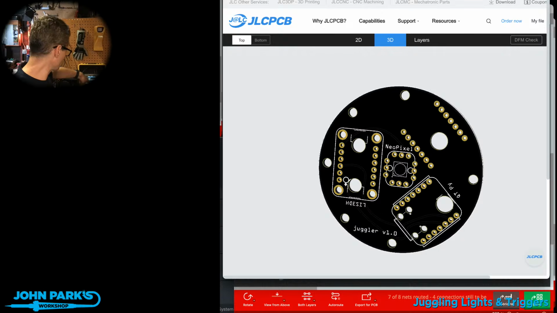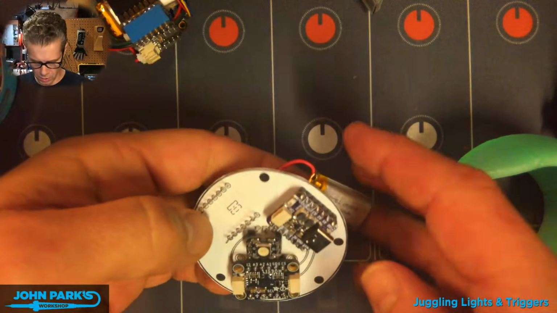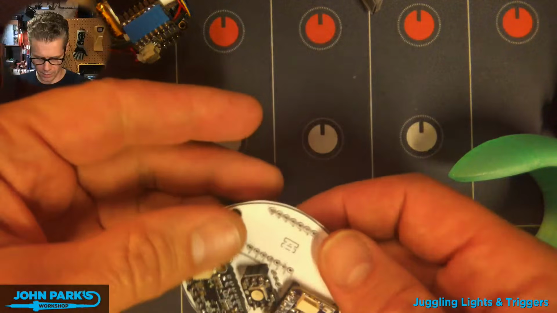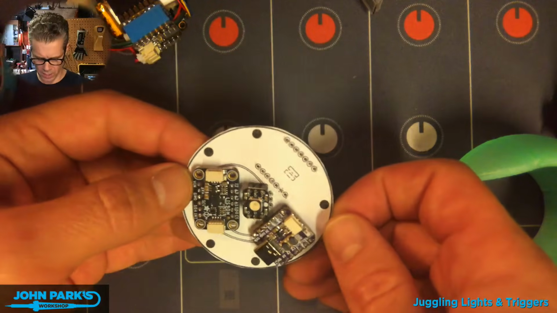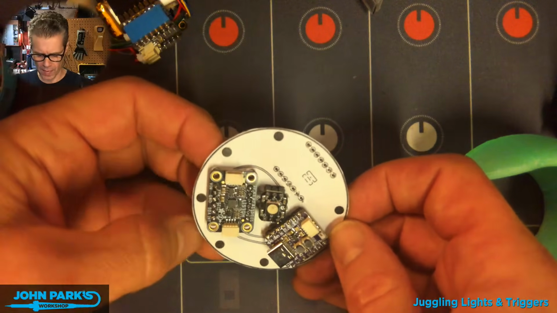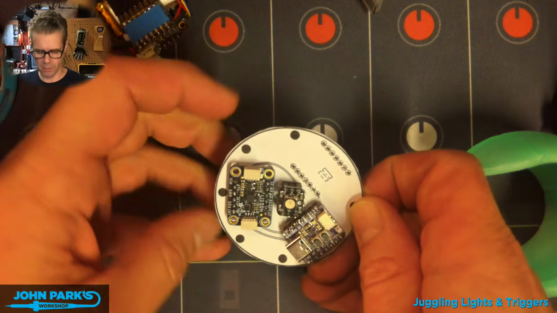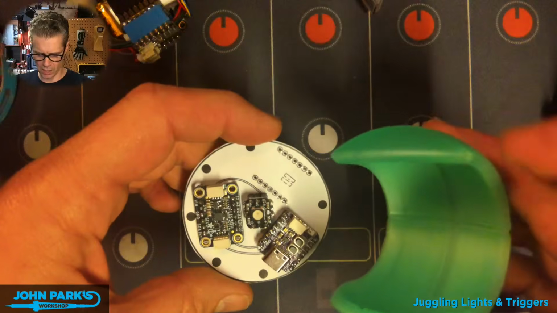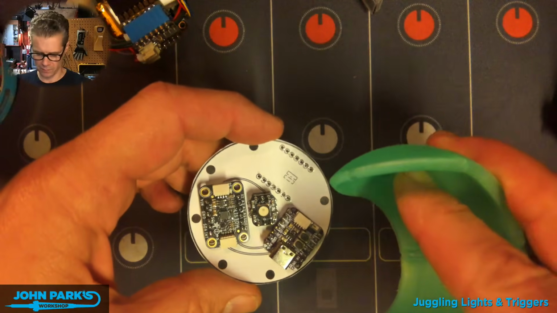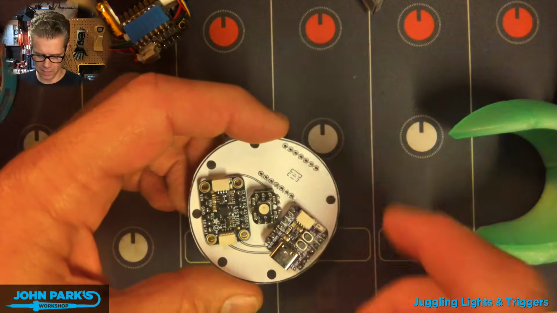What I did before I sent for those was print it on paper. So this is my mock-up, to verify that things are going to work. This is actually one version older, so you can see the silk screens are not the same there, but I put a bunch of holes around the edges to make it easier to potentially connect it to stuff, maybe the 3D ring that's in there. But this is 60 millimeters, and this is 59 point something for that lip, so that should fit into there and stay in place.